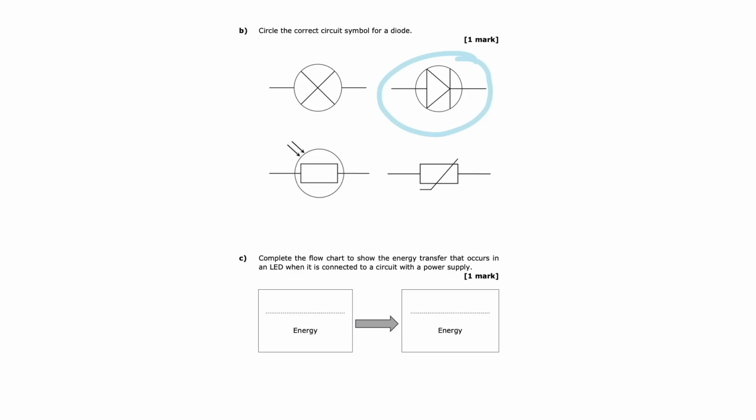To run you through these others, just so you know, this first diagram here shows a bulb. This diagram underneath the bulb shows a light-dependent resistor. The fact that we've got this rectangle there shows it's a resistor, and the arrows pointing towards it show it's light-dependent. And this final one here is called a thermistor. So this is what the temperature-dependent resistor looks like. Again, if you're not familiar with each of those and what they are, then stop the video for a minute and make a note on it now.